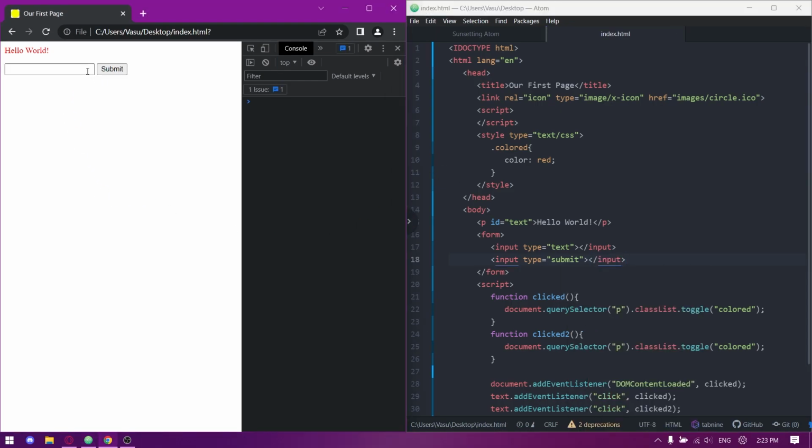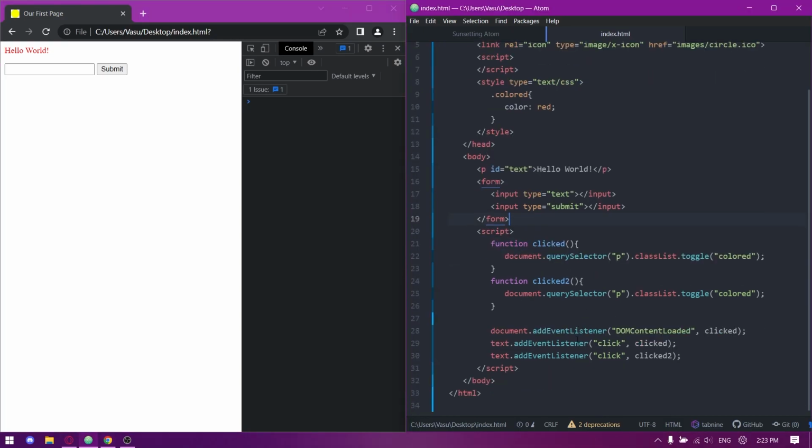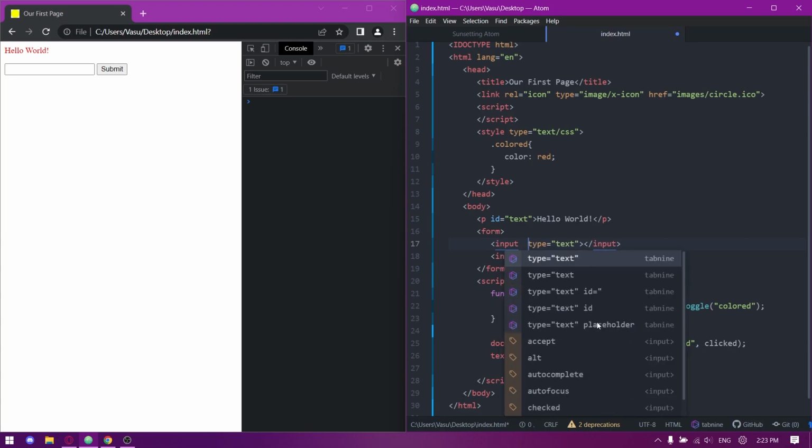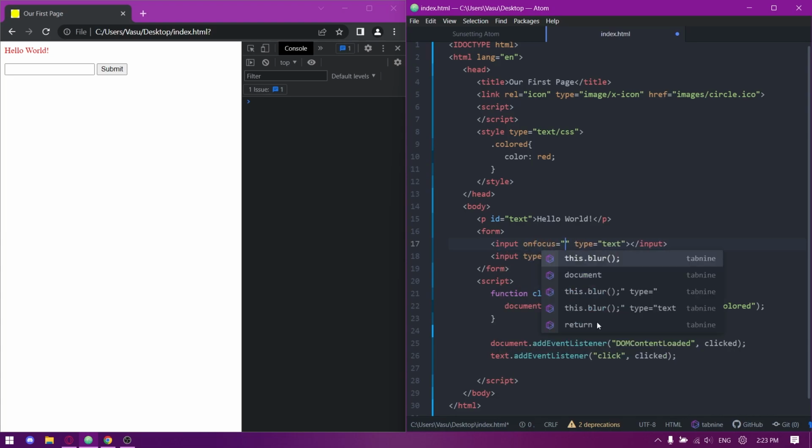So we have a form and a submit. With inputs you have a function called onfocus.